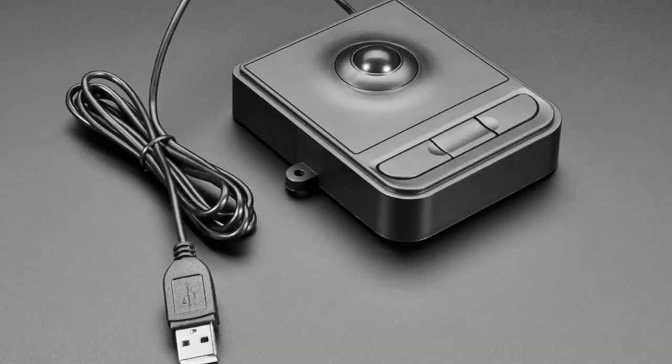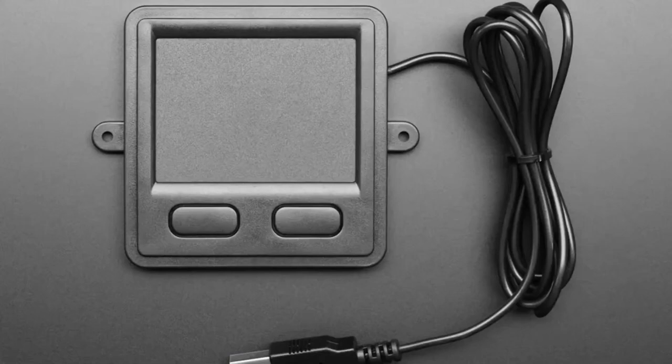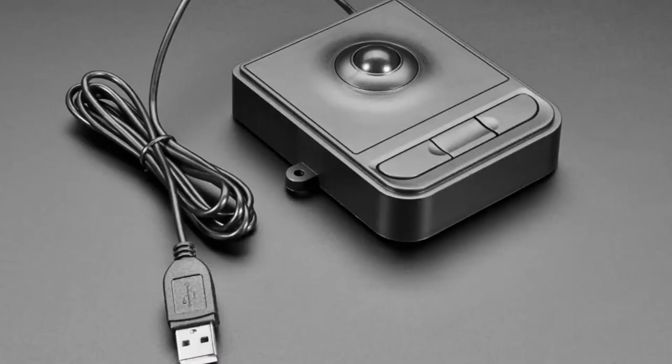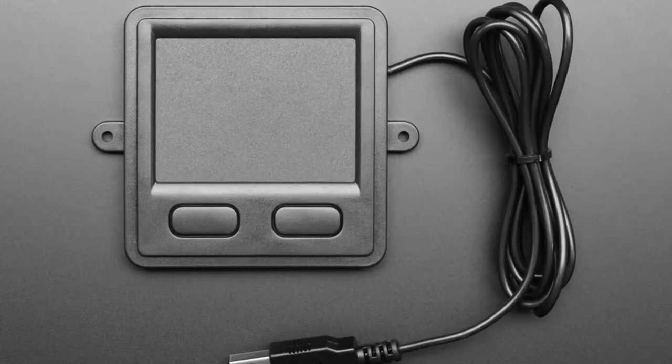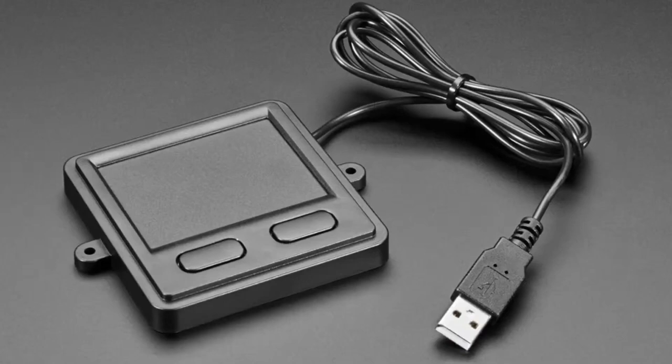It's great for use with a Raspberry Pi or single board computer. A lot of people make projects with single board computers. They want a mouse, but they don't want a literal mouse that you have to move around, because that's an external thing. This way it's enclosed inside your project, or it's mounted on the top. It's more durable because there isn't a cable and a mouse hanging off. But you can give people the ability to do a touch controller. Also, sometimes you don't have a touch screen or you don't want people putting their dirty mitts on the screen. These two will work great. And again, just plain USB.